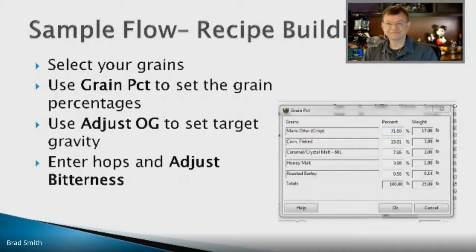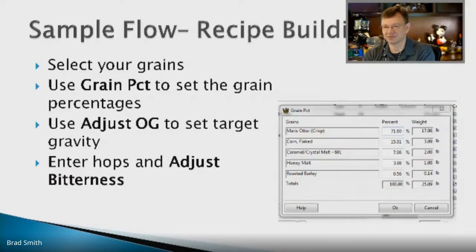So I'm building a recipe, I'm lazy. I can literally just go in and set my grains. Let's say I know I want to use these 5 grains in my recipe. I'm going to literally just add a pound of each, because I really don't care that much. Then I'll click on the grain percent button to set the grain percentage. And now I'll actually set the numbers that I want.